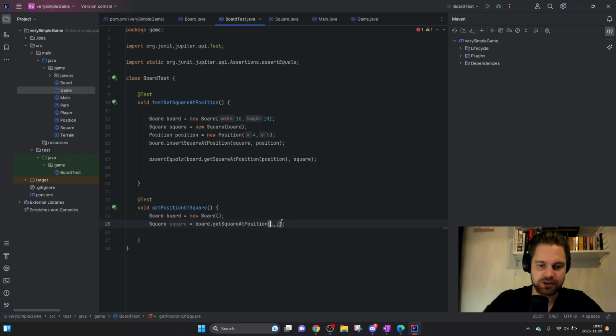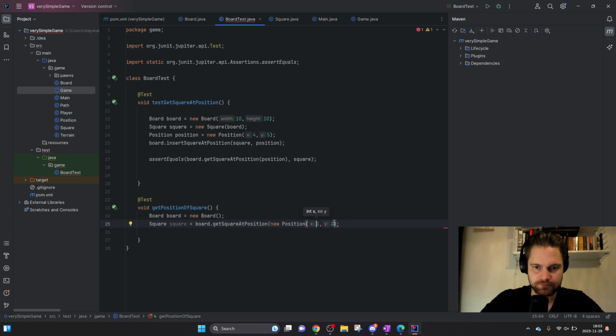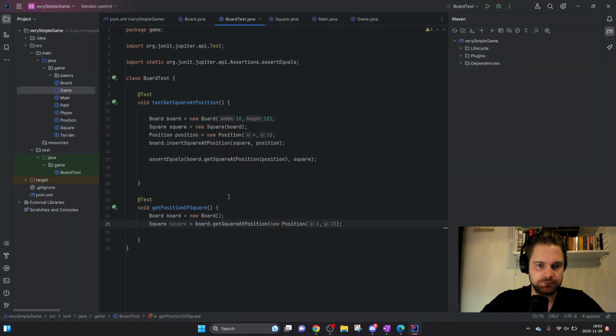We need a new position. Actually, we're learning TDD Java. Get square at position 1, 2.